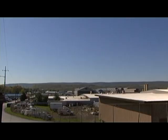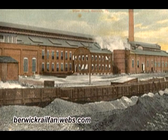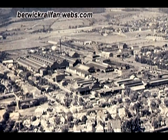Now, Fred was just one of thousands of people who worked at the ACF before, during, and after the war. And as Tom McLaughlin of the Borough of Berwick Stuart Tank Committee told us, the ACF and Berwick were of more than just a little concern to Adolf Hitler. It was so important that the Berwick plant was on Hitler's America Bombers hit list.